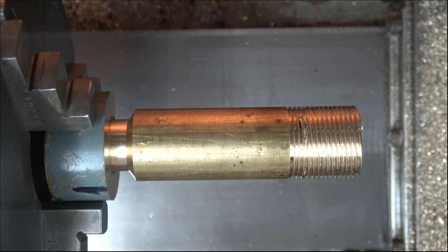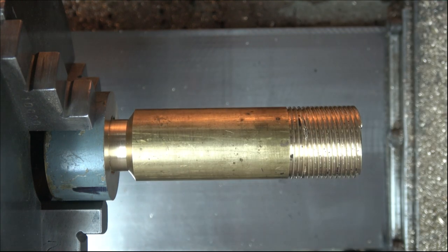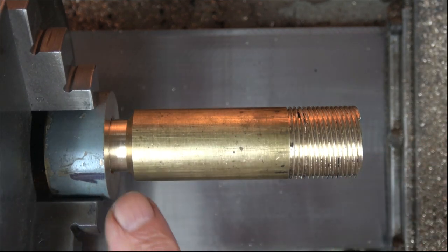Bye. Well, hello there. Here we are. I've actually managed to get it to fit. My mate was dead right, and he said, when it's difficult, boy, is it very difficult. It's taken me over an hour and a half to get to this point, so I'll just demonstrate a little bit.